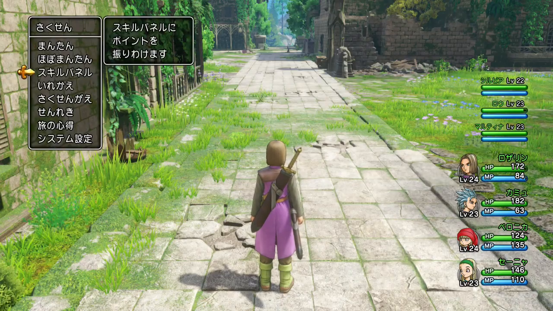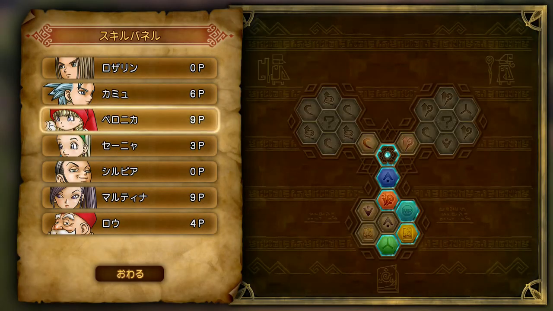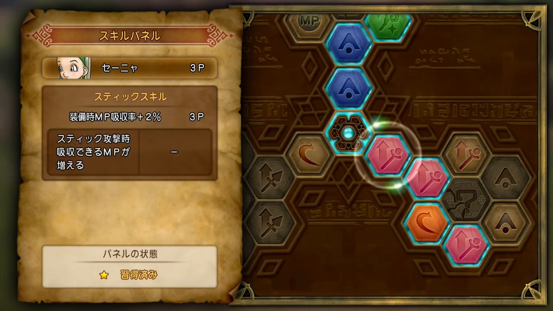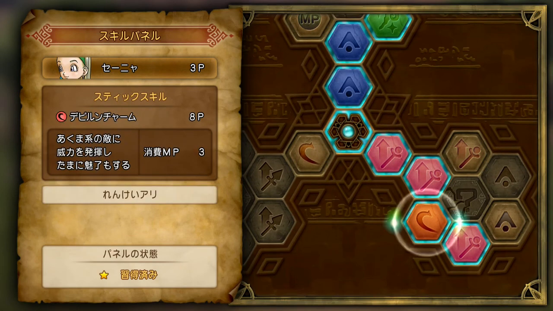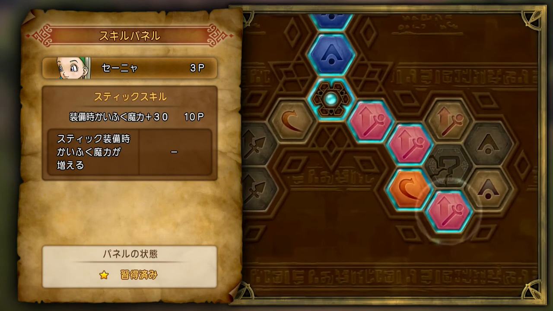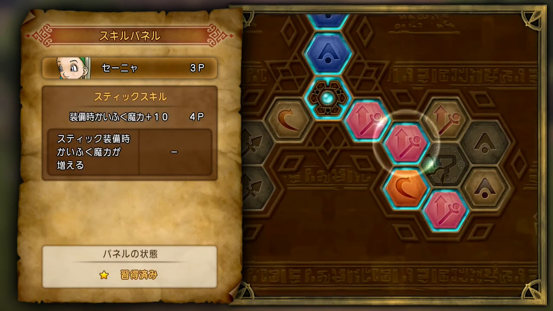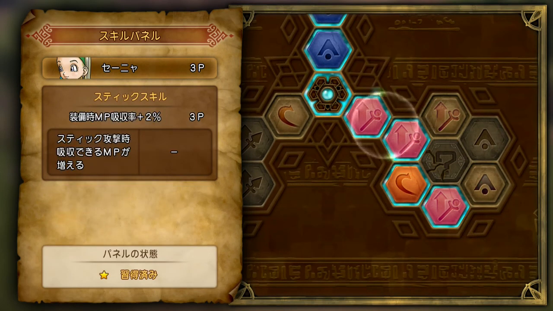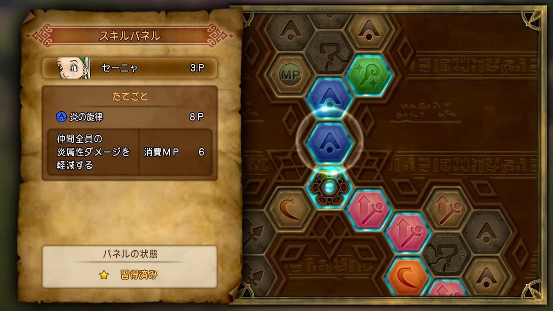So I'm going to go into what I've done here. Notice I've spent a lot of points. First let's go with Sanya, who I had been holding off with for a while. First of all, I took her down this way, mainly to get this and this, which combined increased her healing potency by 40, which is really good. And then this just allows her to absorb an extra 2% MP when she attacks, but it's not a big deal because she just heals a bunch of MP regardless.